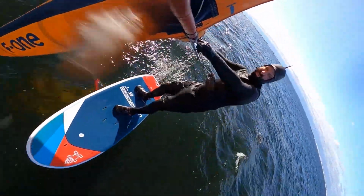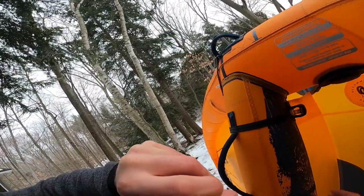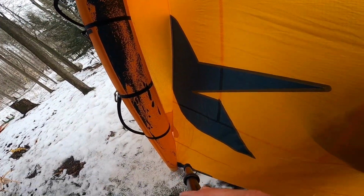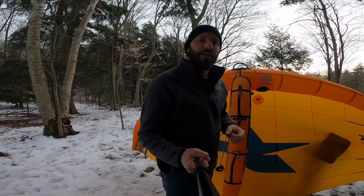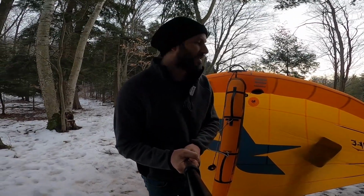In terms of the handles, I really like them. I think compared to the F1 swing, these handles are a little bit better balanced, in that the swing sometimes, especially in the larger sizes, I would say, felt a little backhand heavy, especially when you're riding powered. The swing could feel a little backhand heavy and wear out your back arm a little prematurely, I would say.